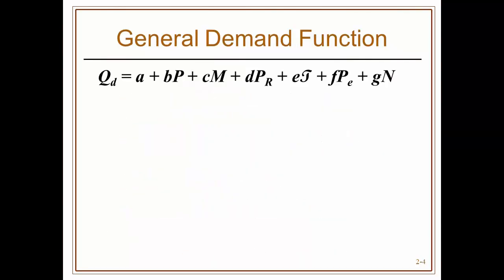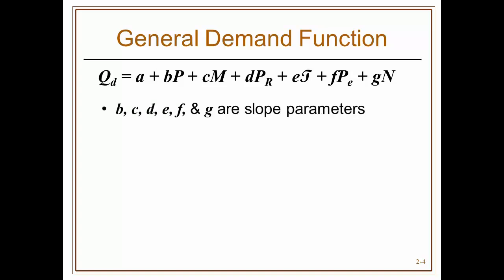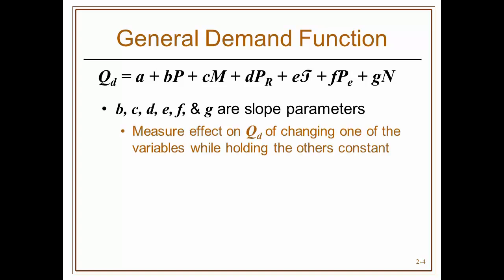And we could write it out algebraically also, which will be good because when we get into some of the later chapters where we do regression analysis, we'll set it up like this. So we have an algebraic equation where the quantity demanded depends on an intercept term A, and then all of the other variables that we felt were important: the price, income, prices of related goods, those sorts of things. The lowercase letters in front of those, the B, the C, the D, are all what we call slope parameters, and they reflect the influence that those individual variables, the P and the M, have on the quantity demanded.